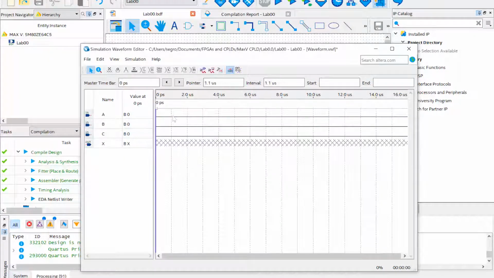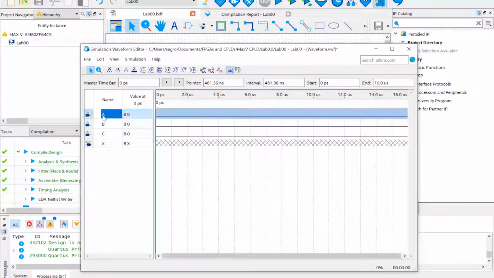So here we don't actually have any information. It just says, hey, these are my inputs and my outputs. This actually means it's high impedance, meaning it's not actually there electrically. So we want to go through and change that. Let me see what I have in the instructions. Let me see if I can follow this.